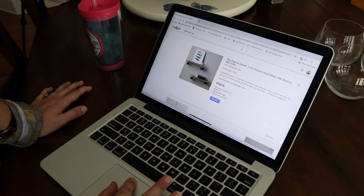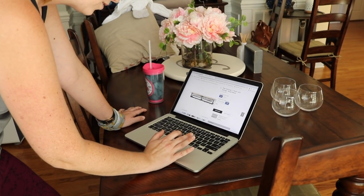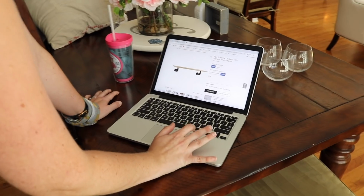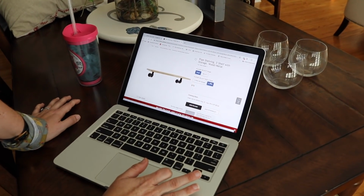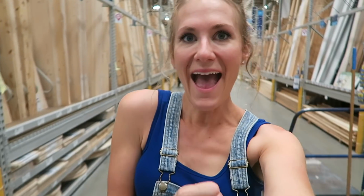This project was a long time in the making. From Pottery Barn's website, wow, we can totally DIY this. A single one is $79. We could do that easily for way cheaper. So to the hardware store I went.